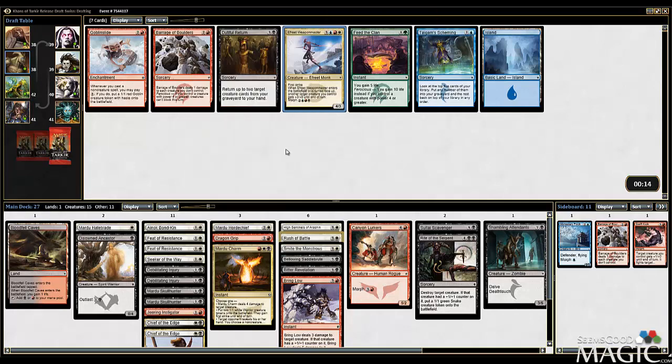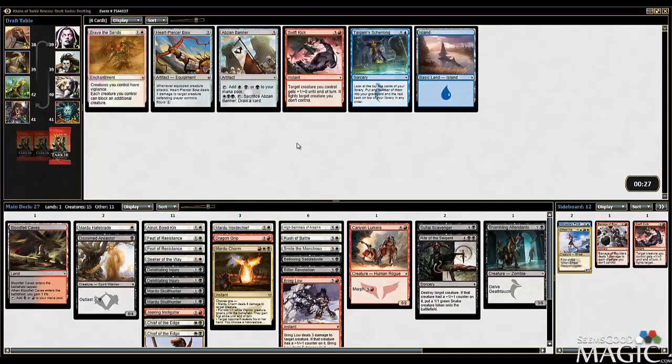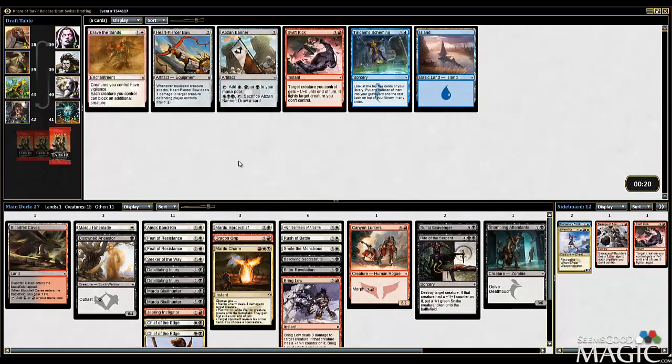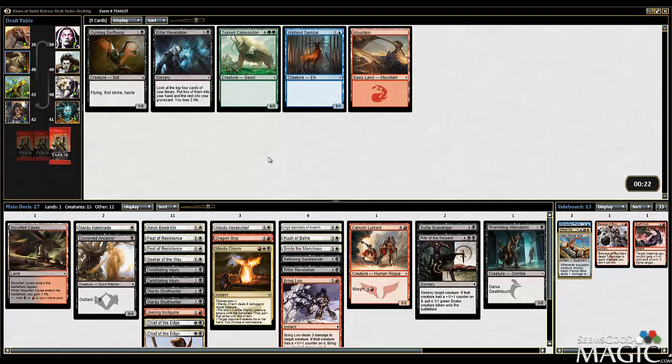I mean, Dutiful Return is a card I just don't think I'm going to play it. So let's take that. Could take the Heart Piercer Bow. We can take Brave the Sands, but I don't think our guys having Vigilance really matters all that much. Heart Piercer Bow is a sideboard card. Swift Kick is, I guess it's okay to have, but we already have one and a lot of 4-drops, so I'll take the Heart Piercer Bow.